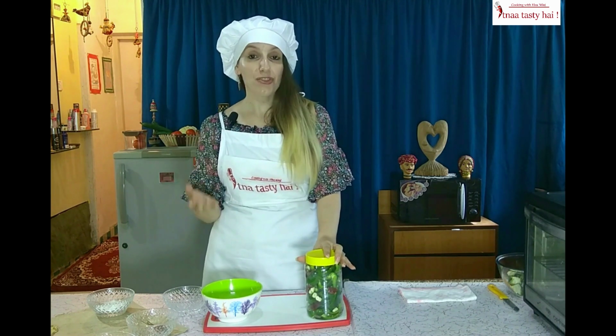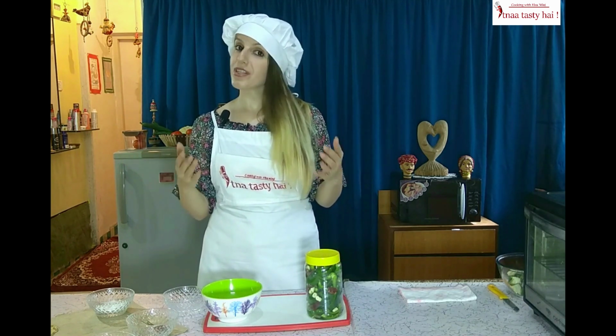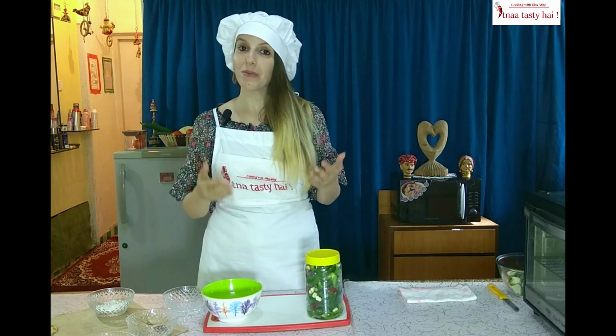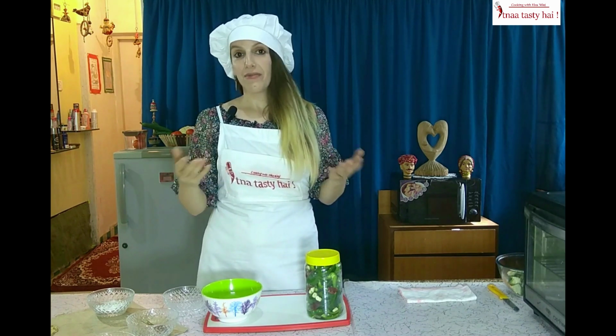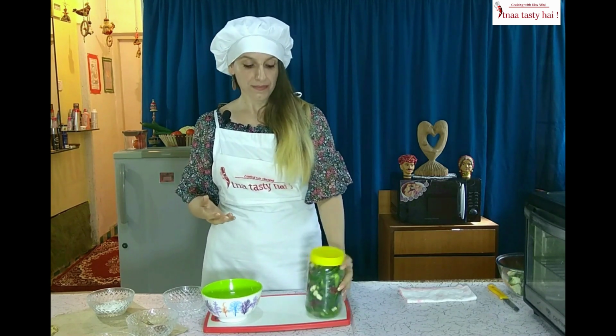We can serve with rajma, we can serve with chole, we can eat with whatever you want. You just try and check, because you may develop a different kind of taste, you may like it and you may not like it, it depends. But it's a little sour, and it is very nice. So I think everyone is going to love it, because we do eat pickle here also.